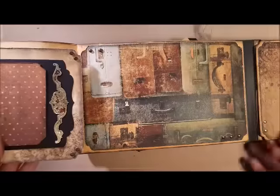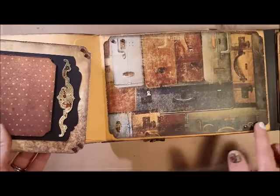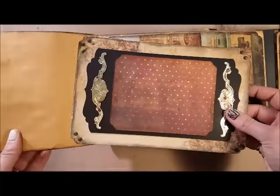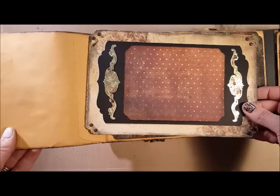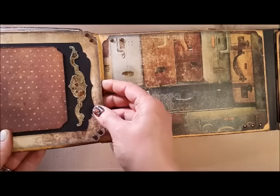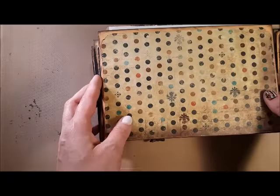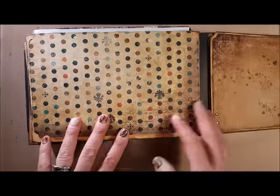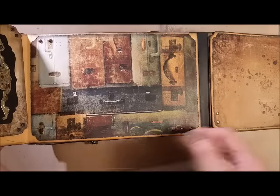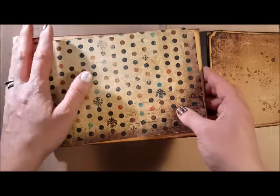Over here, I did adhere this wallpaper down after putting some brads in. This I did not glue down yet, although the spread is finished. It's ready. But there is meaning to the madness. So basically we've got the three pages. We've got this page, and this page over here that we are going to be working on today.